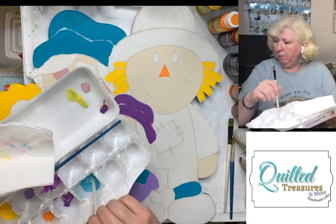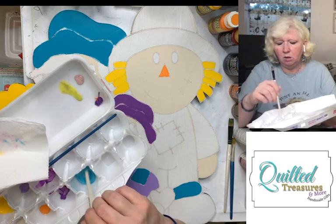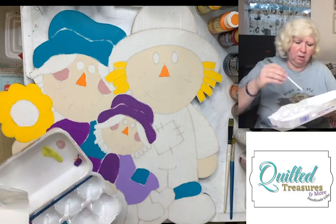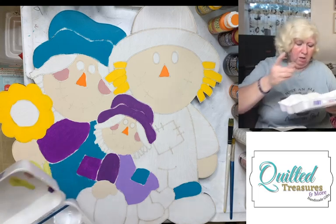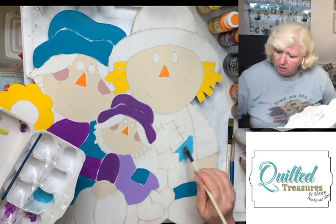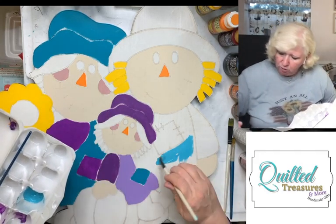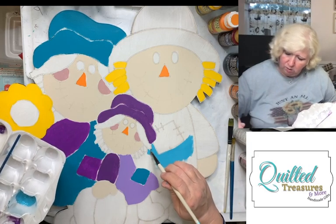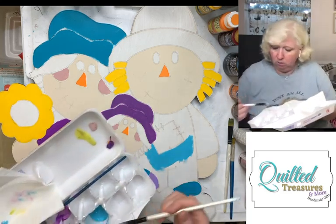Just going to work on stirring that up. There we go. It's getting to the color I want. We want his jumpsuit to look faded. So I'm going to take this color and lighten it up. And then start painting. Painting his jumpsuit. Now, y'all know that scarecrows are not necessarily color coordinated, right?